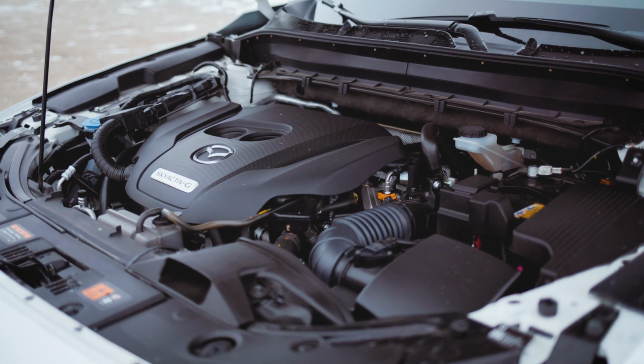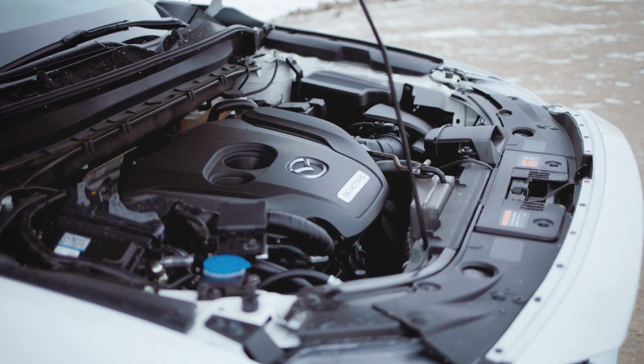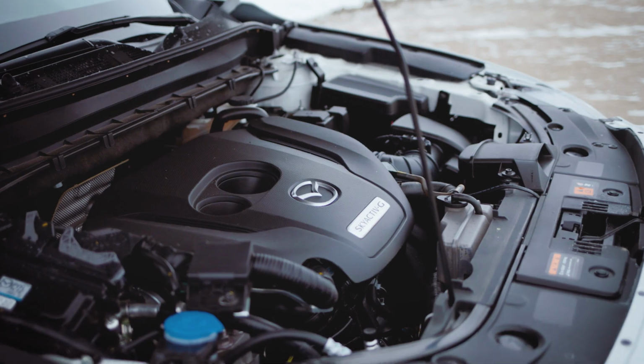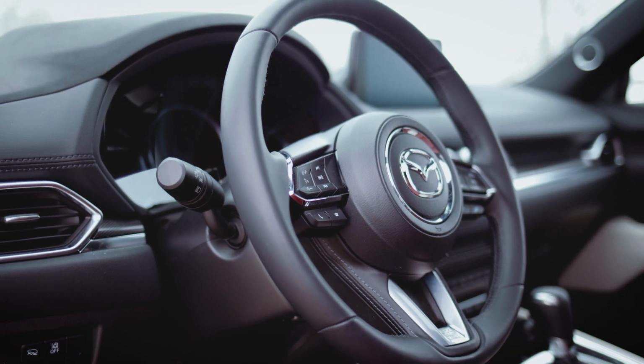With the signature trim level being the donor vehicle for the 100th anniversary model, that means it comes with the 2.5 liter dynamic pressure turbo 4-cylinder, which is rated for 250 horsepower at 5,000 RPM on 93 octane fuel, or 227 on 87 octane. As with all Mazda automatic transmissions, it's a 6-speed with paddle shifters and sport mode. Okay, let's get ready to go for a drive.